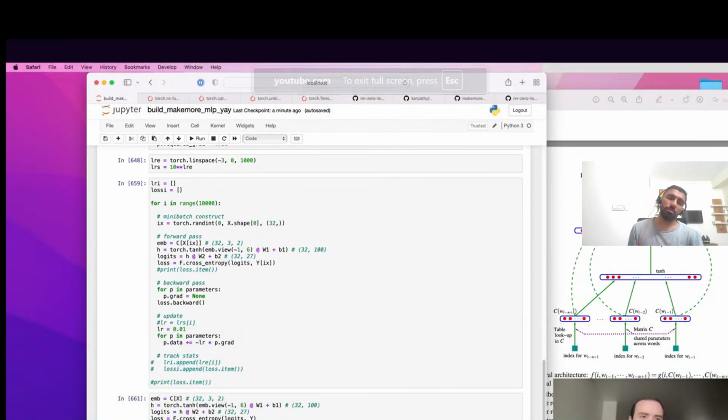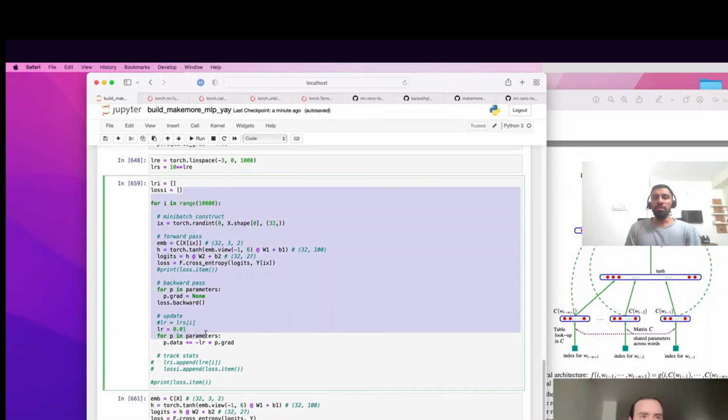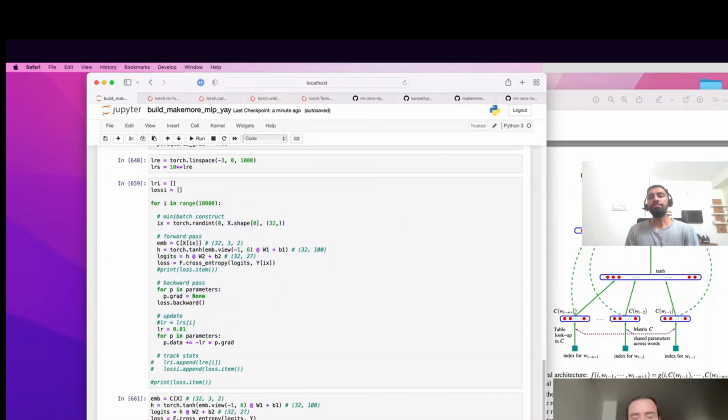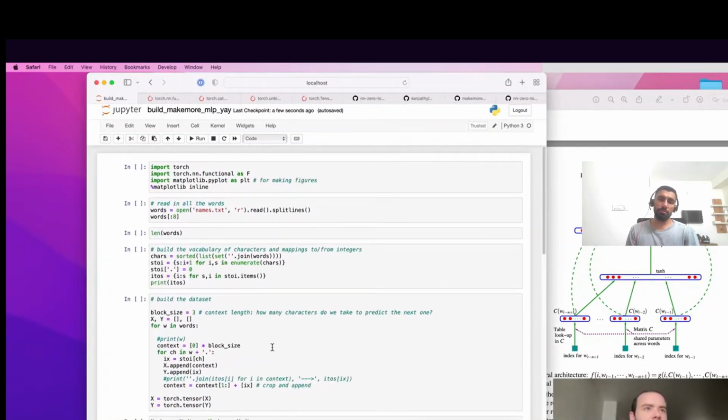Experiment on your model. So let's also split up our training data into train, dev, and test. And then we are going to train on train and only evaluate on test very, very sparingly. Okay, so here we go.